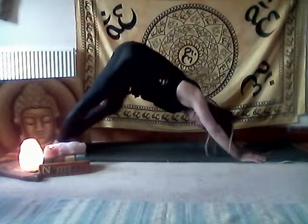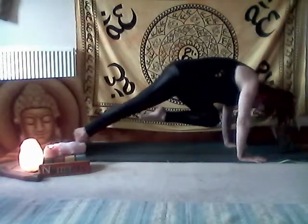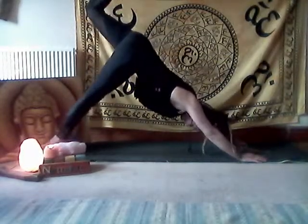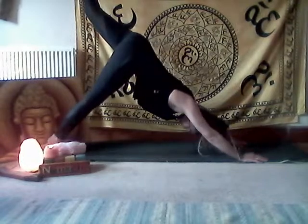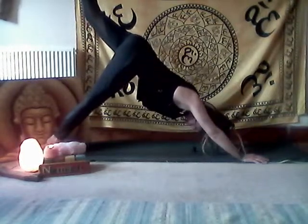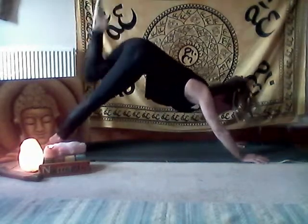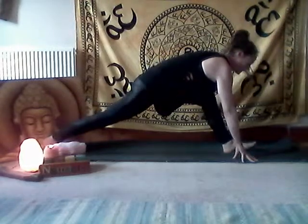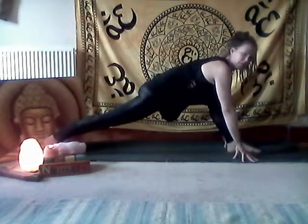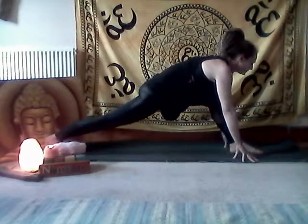So inhale, left knee towards the chin, engage the core, exhale that leg high, but keep the hips nice and square. Doesn't matter how high the leg goes, we just want to focus on that alignment. Take a big breath in, and then breathing out, sweep through. And this takes lots of practice and hip flexibility, but it will come in time. So just be patient with your practice.